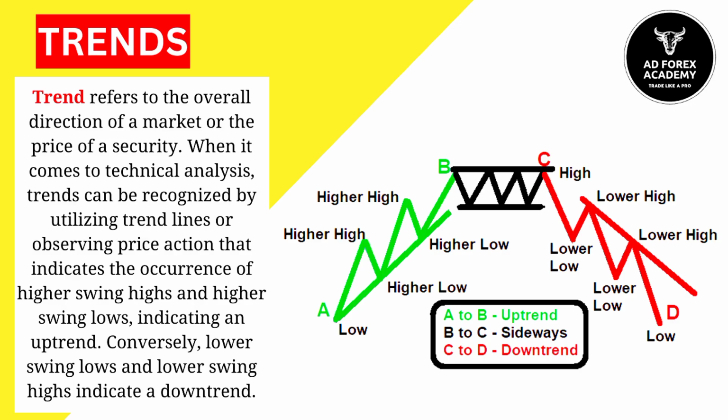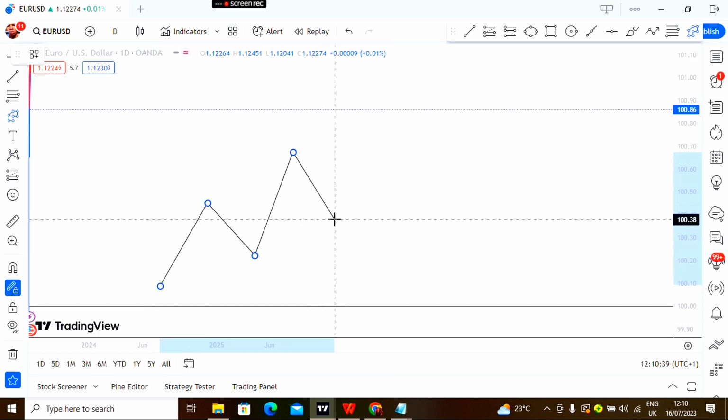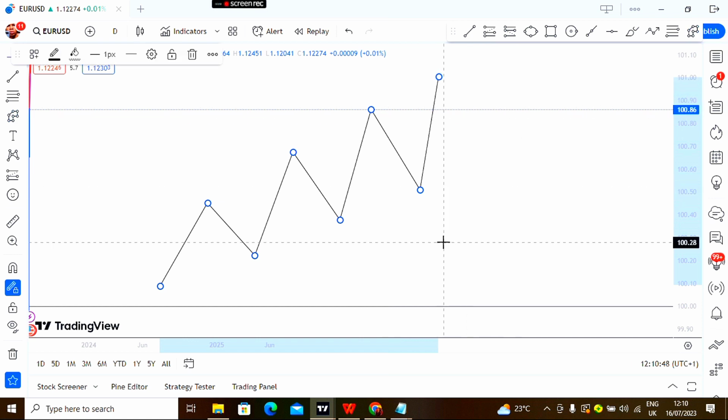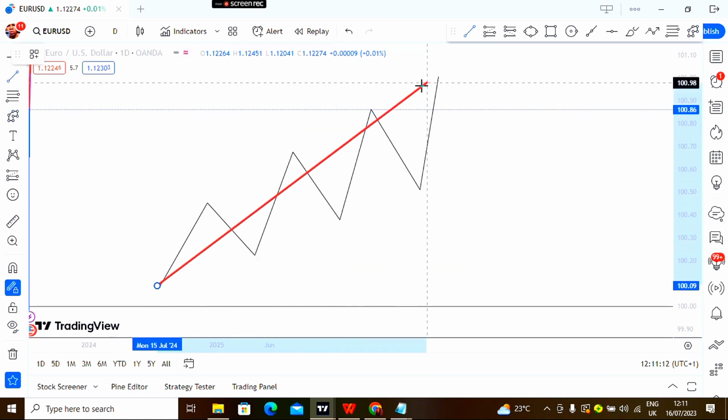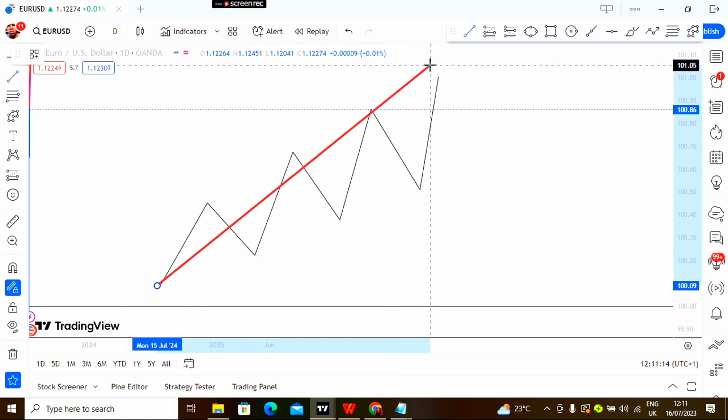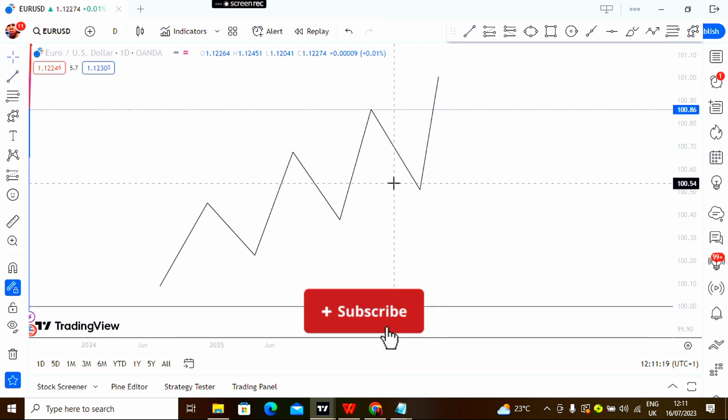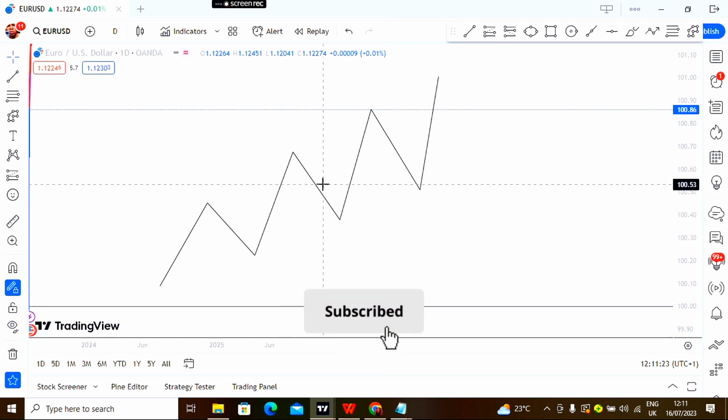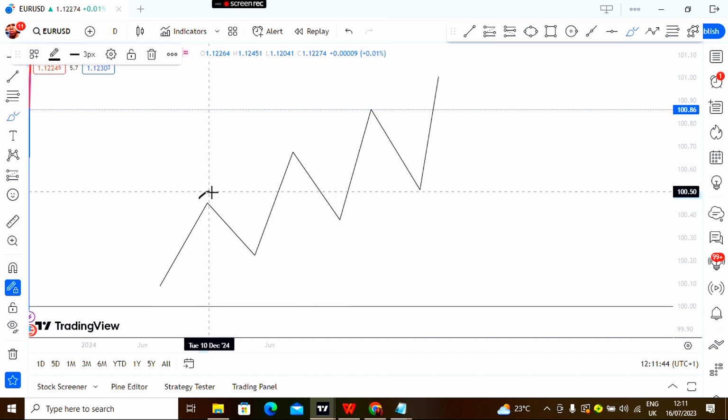Now, let's explain what we mean when we say an uptrend involves the price creating higher swing highs and higher swing lows. For instance, this is how the price moves in the market. When something is ascending, remember that it doesn't rise in a linear fashion. It doesn't progress like this. Rather, it exhibits different kinds of swings. To classify something as an uptrend, the swings it forms must be higher than the previous swings. Do you understand? Each swing must be higher than the previous one.